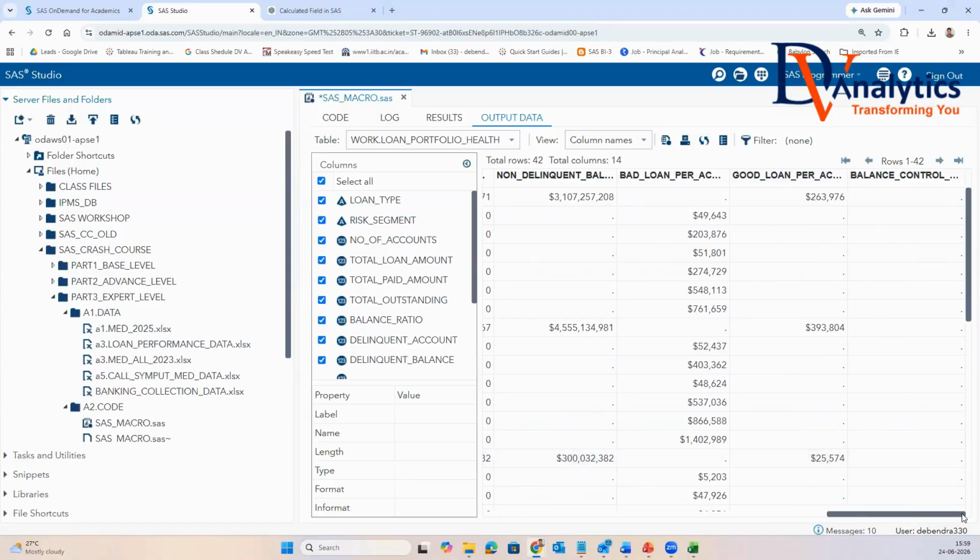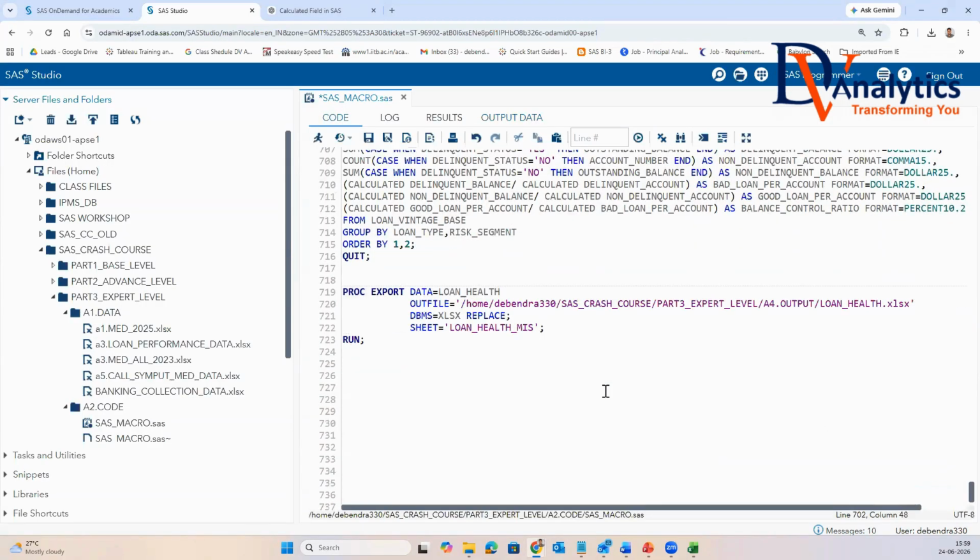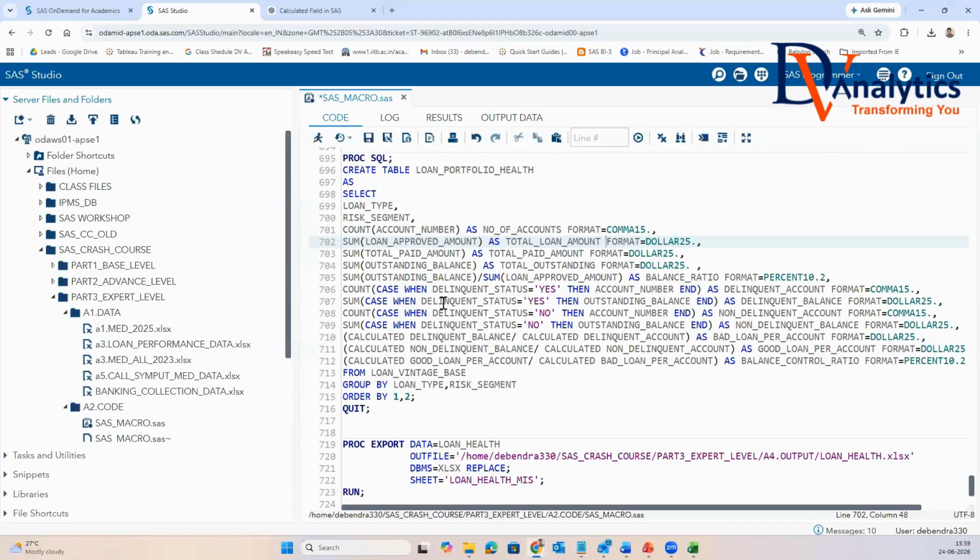So it's not going to make sense looking at the balance control ratio calculation for them. So there is no point of doing this BCR calculation for them. Bad, good is not required.